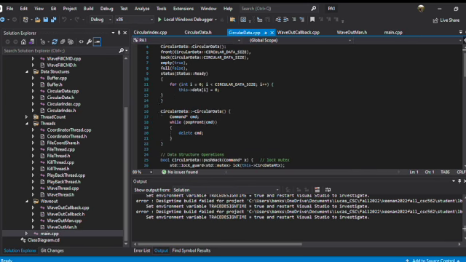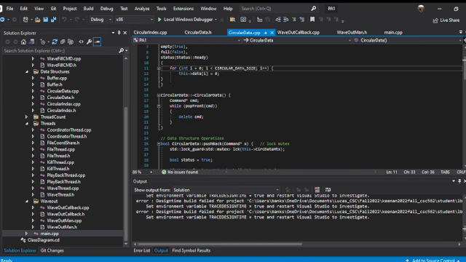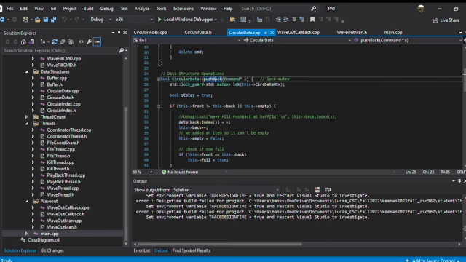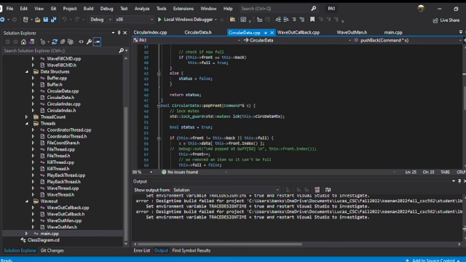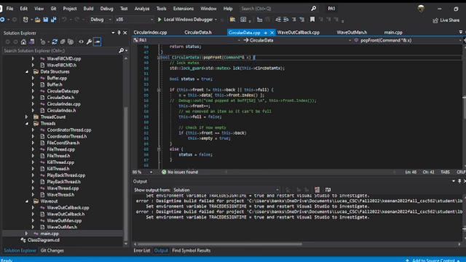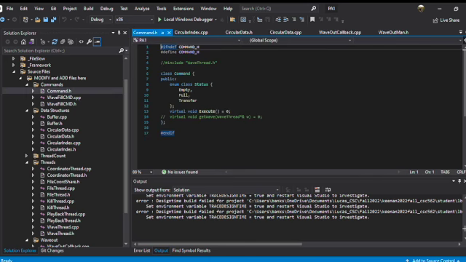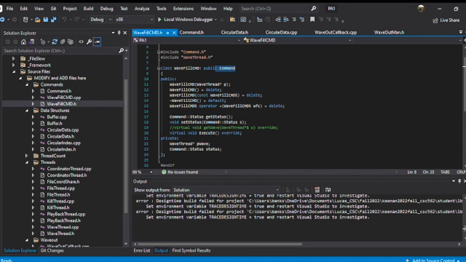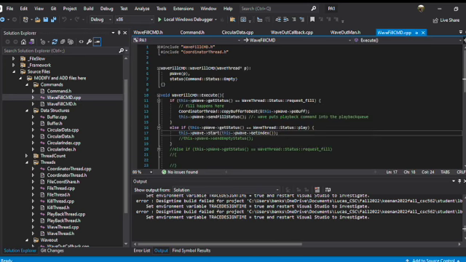The circular data objects are basically just a circular queue with pushback and pop front commands, and an is full command or is empty command. Basically, it's your standard circular queue, and then we also have a queue of commands. The command has a pure virtual execute function, which the wave fill command fulfills.